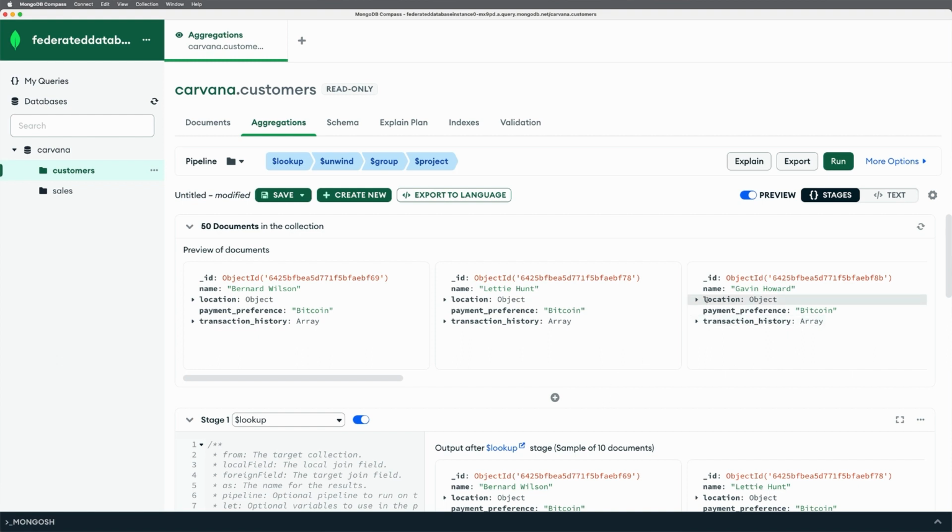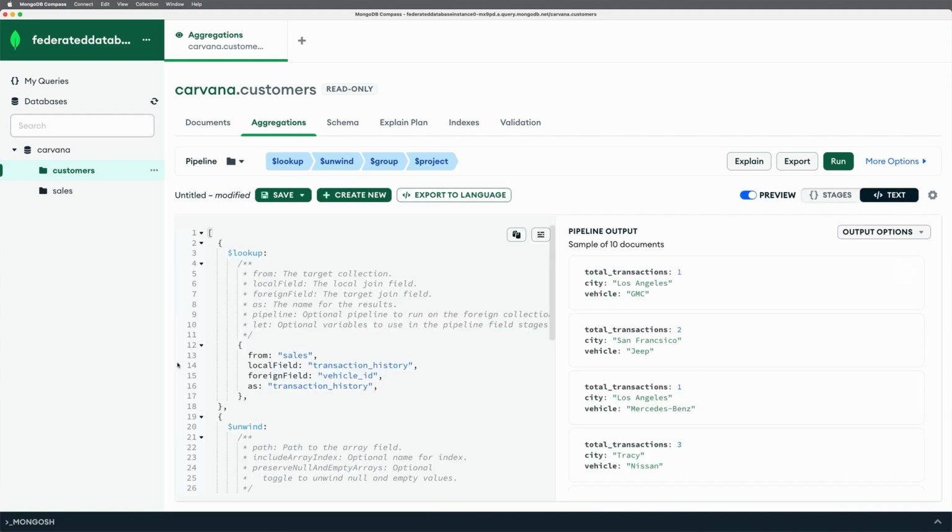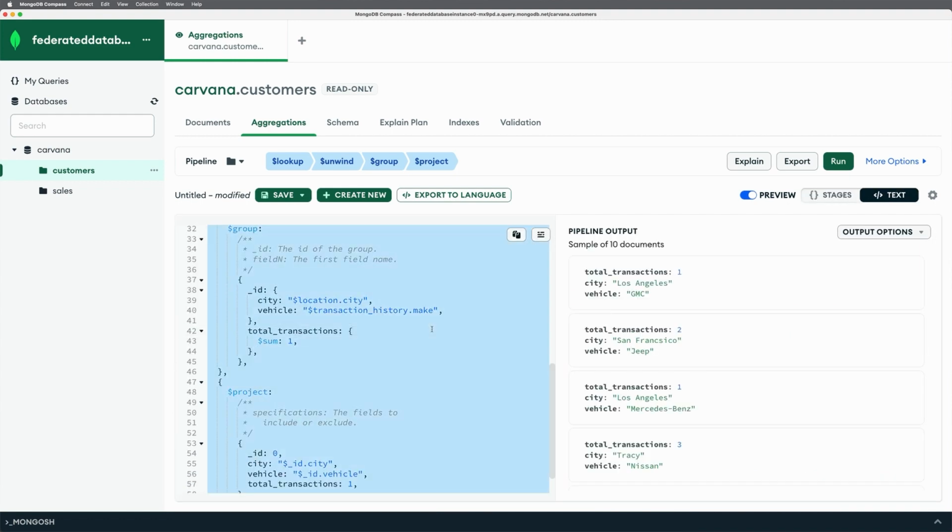So here's what we're going to do. We're going to click on the text formatted option here. I'm going to copy it. And there's numerous ways to do this. I'm going to use the way that I like as far as getting this done, but we're going to create a view.